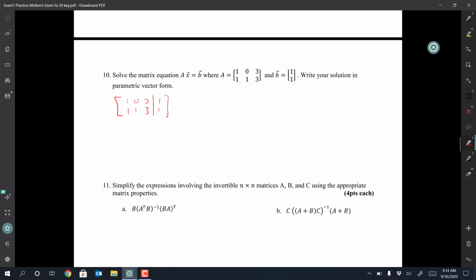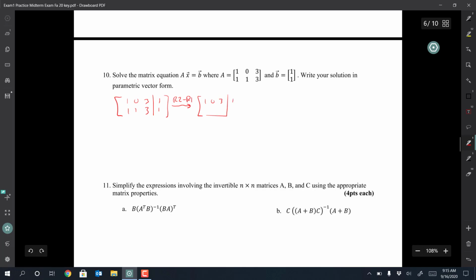The idea is you probably won't have all these questions on the exam, whether it's solve the matrix equation, solve the vector equation, solve the linear system, or is this vector in the span? All those questions are essentially the same thing, just rephrased. You'll probably get one of those questions, not all of them. In this case, I'm going to do my row reduction to find my solution and write it in parametric vector form. So I'm going to take row 2 minus row 1.